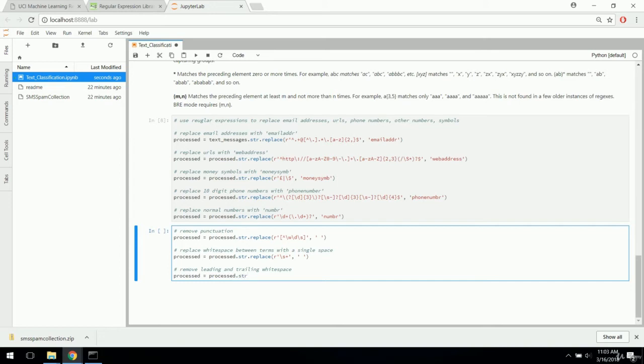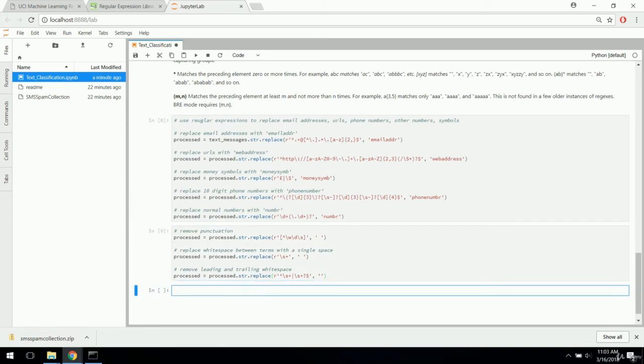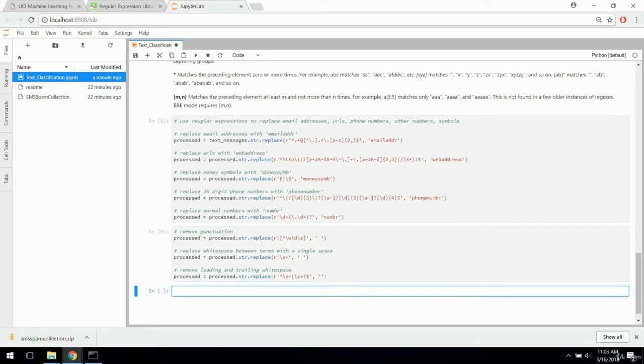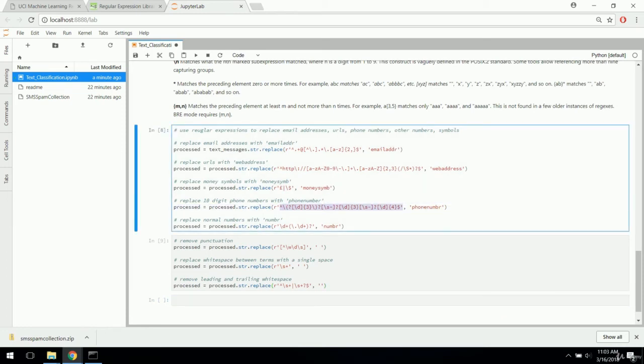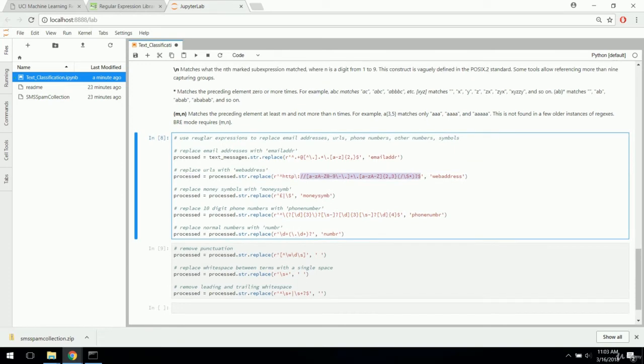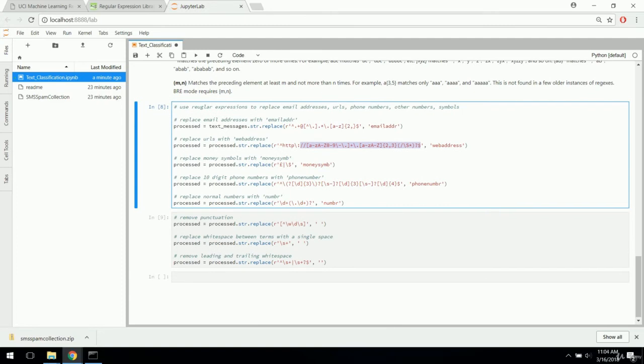So .str.replace, grab my regular expression, and then replace it with simply nothing. So there we go. Alright, so there's that. Let's make sure this runs. That was a lot of regular expressions, and I apologize deeply if you had to type all of these long guys out by hand. You're going to become experts at typing punctuation and using the shift key, probably.